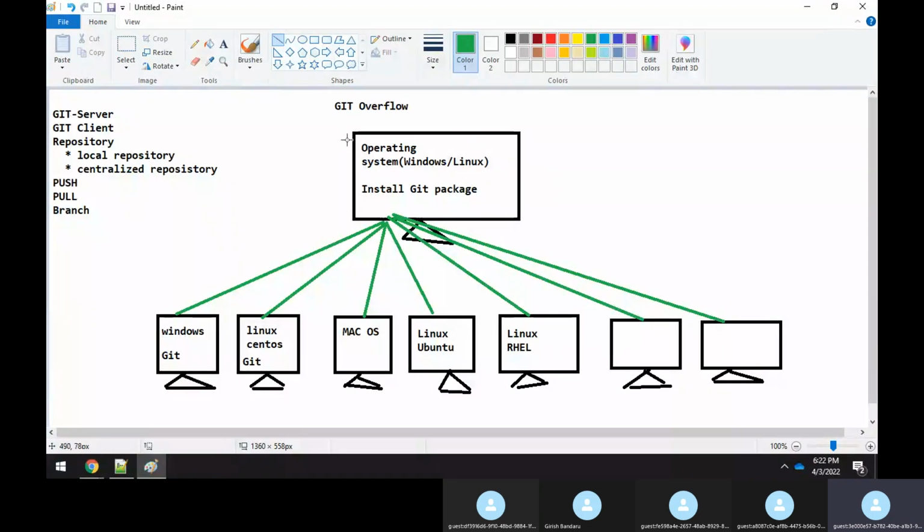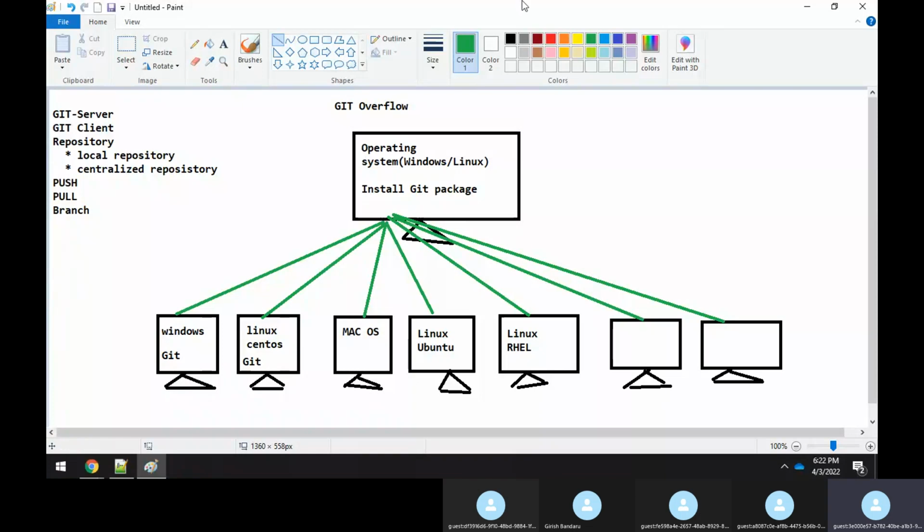So basically, you need one centralized server where we install the Git package as well as a few more software so that it acts like a Git server. All the other machines that write the code will, at the end of the day or whenever they finish writing the code, push that code into the Git server. So this is the Git client and the Git server. Correct, guys?